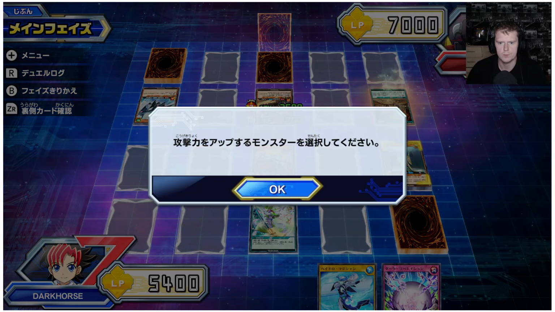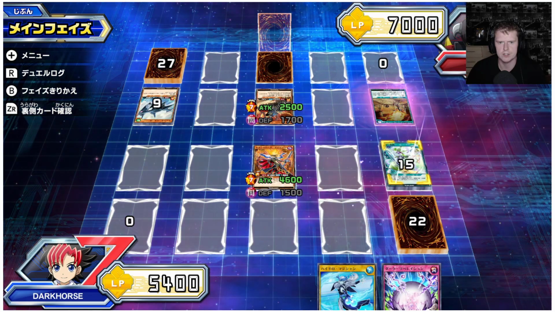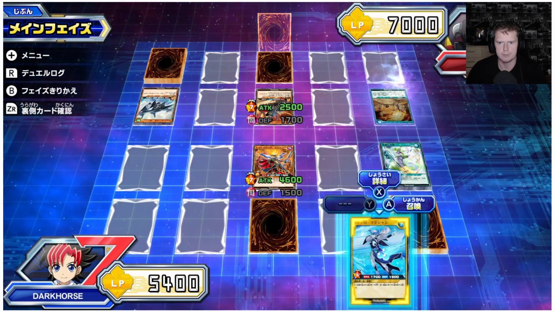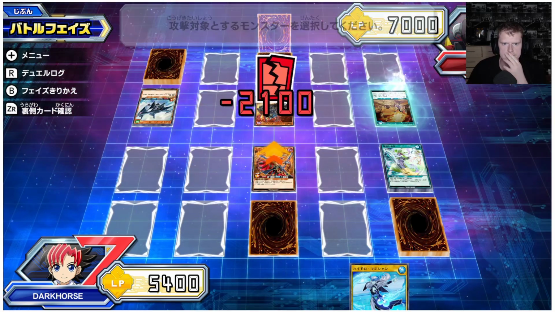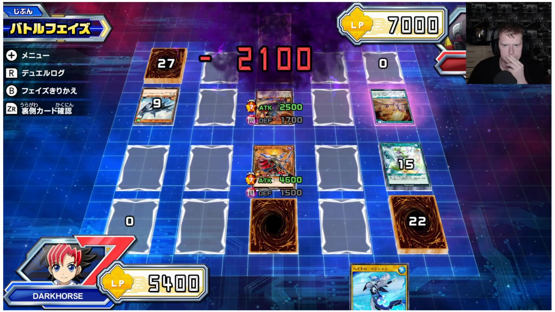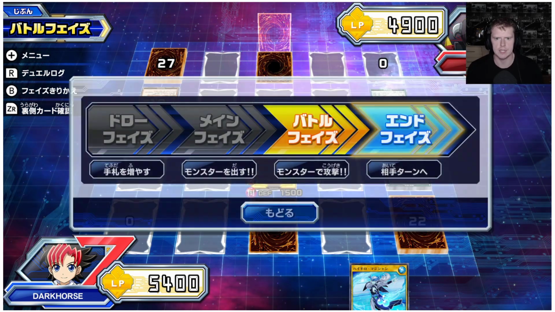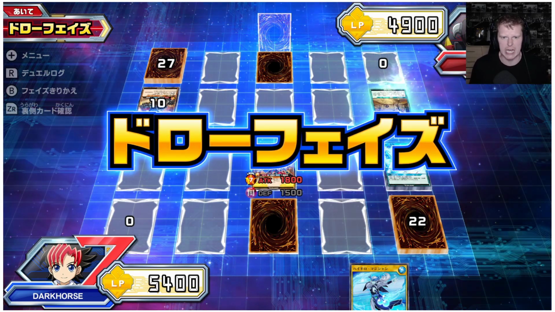Discard the Oracle. Put it on about 4600, baby. Drop trap card face down. That's my protection for next turn. Proceed to the battle phase. Attack. Boom. That's shut down. Boom. End my turn. We are the same power level as Blue Eyes White Dragon.